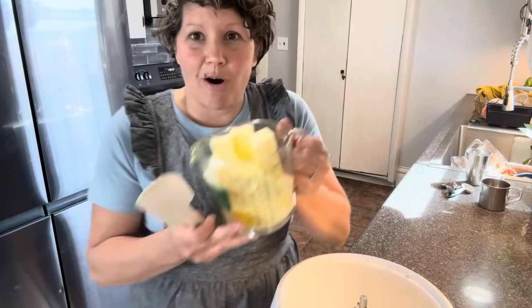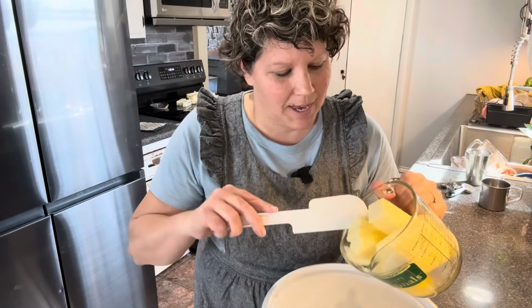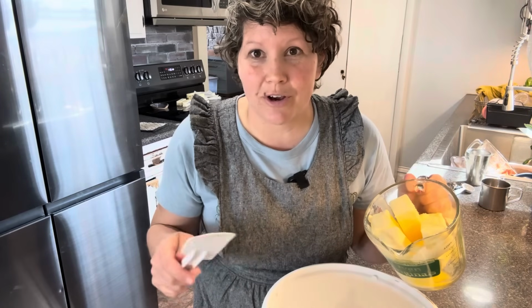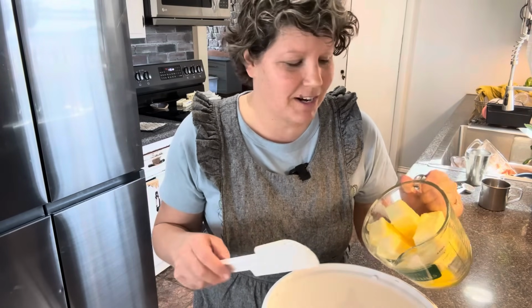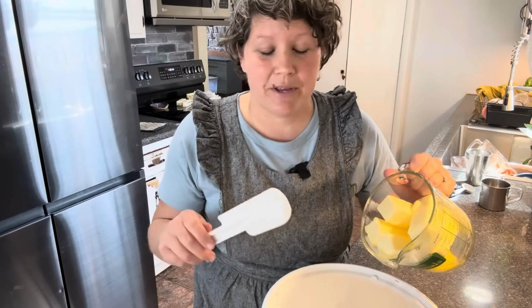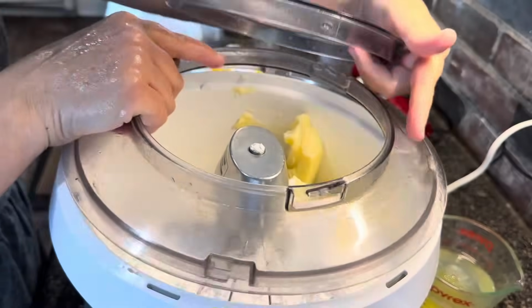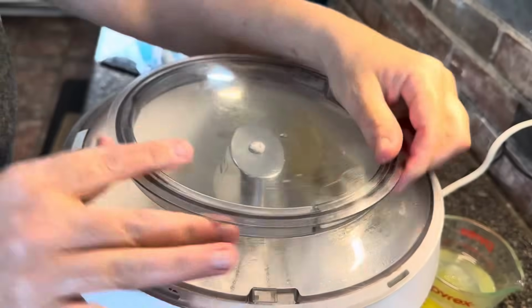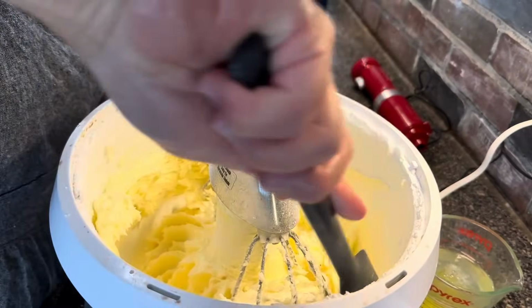So I've got all this butter left from the wedding a month ago, and because we're short on homemade butter, because our Jersey cow is dry right now, I'm just going to use up this butter that was left over from the wedding. So we're going to cream together our butter and our powdered sugar for this buttercream frosting.